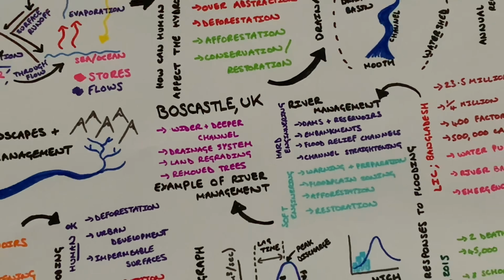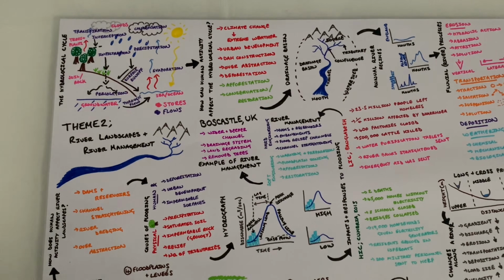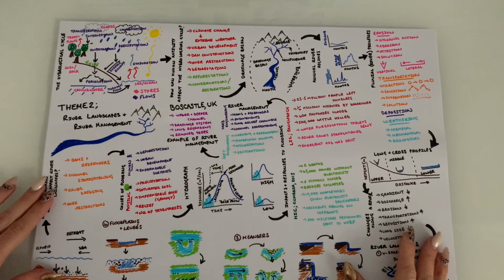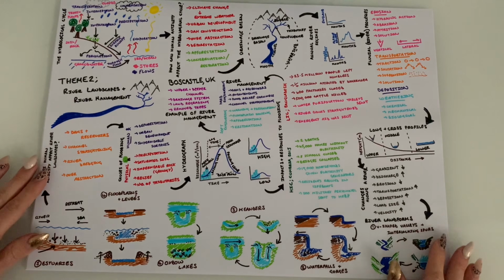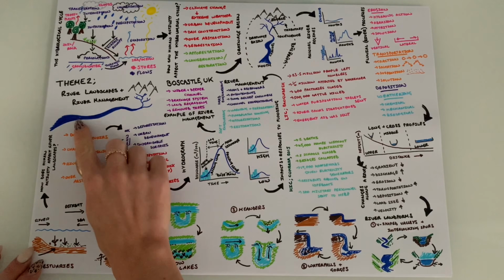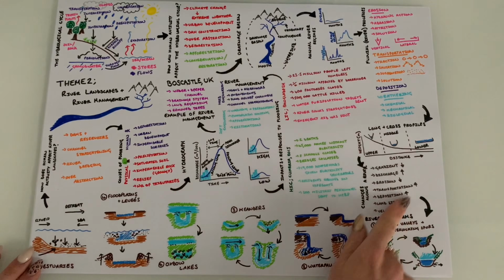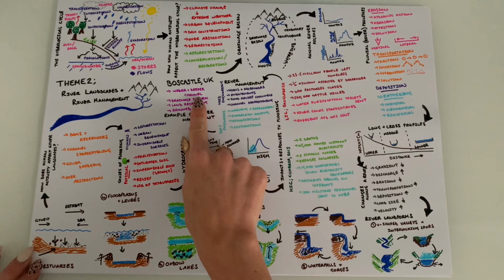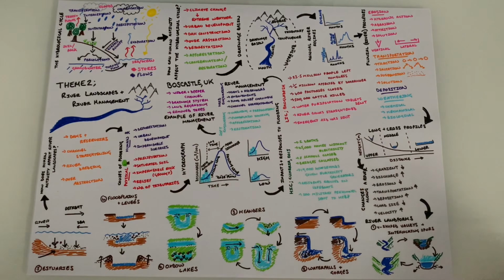So, if we now take a step back from the revision sheet, you will notice that we have now completed an entire summary of the topic rivers and flooding. I have also added a link in the description box below where you can access my example that you can see on the screen here as a PDF document. So congratulations, you have now completed an entire A3 revision summary of rivers and flooding.